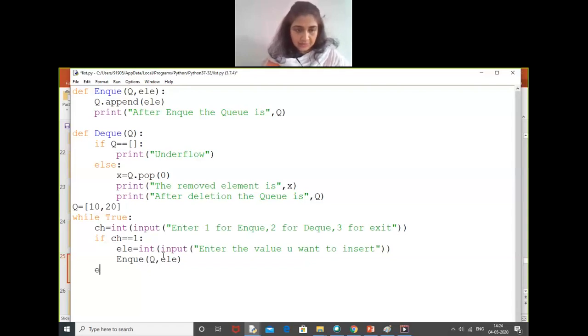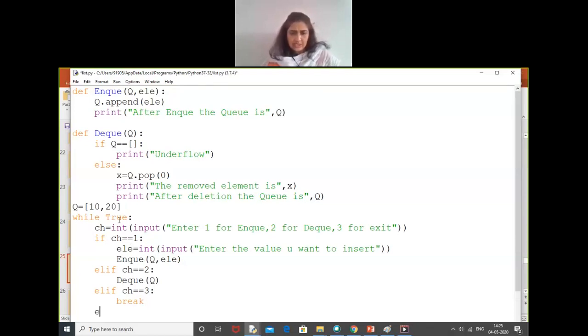Elif ch equals to 2, then we'll just call DQ function, DQ with Q. And if ch equals to 3, you want to stop this program, then we'll just do break, then this infinite while loop will break.